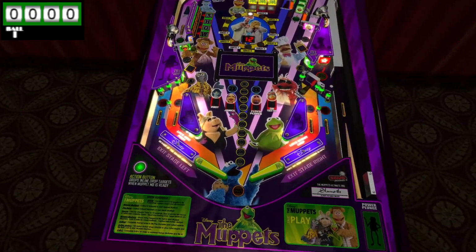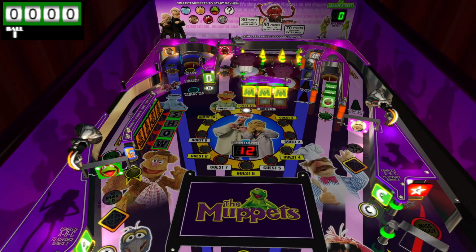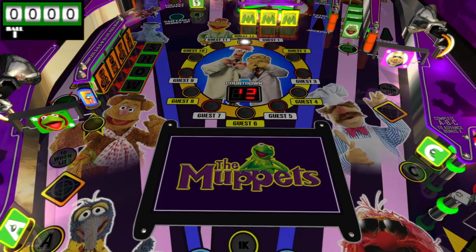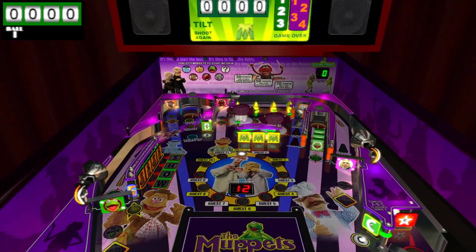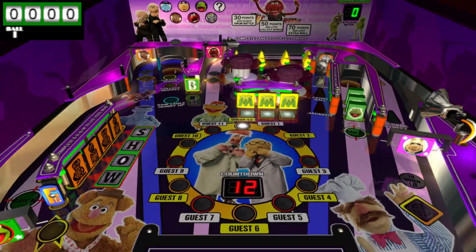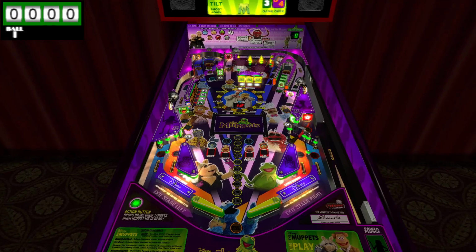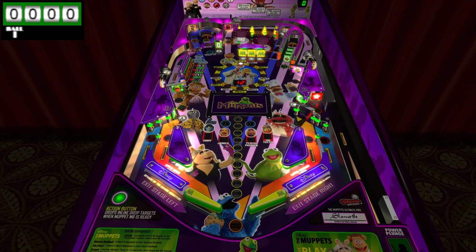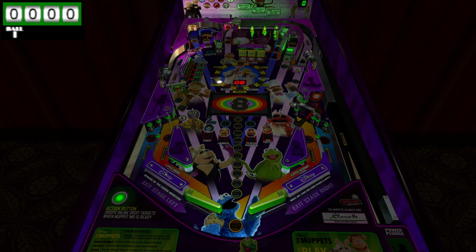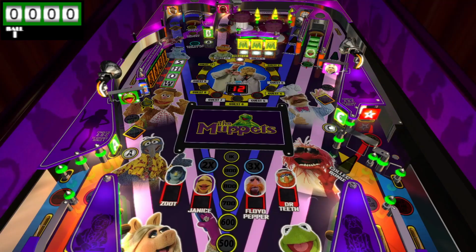So when I have that animation playing, there's three things that happen. Obviously, we've got this thing going on here. These light inserts are moving, and that countdown clock is also moving, but also the lights on the playfield are reacting as well to what's happening. So I'll show you it again. 1, 2, 3, 4, 5, 6, 7, 8, 9, 10, 11, 12. Let me now show you how I create the animation.